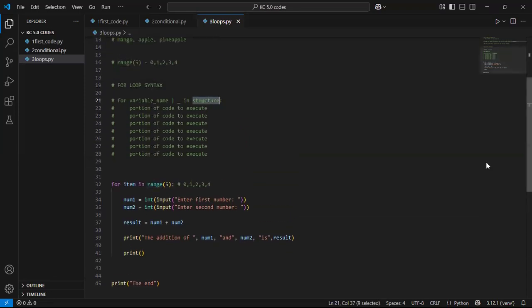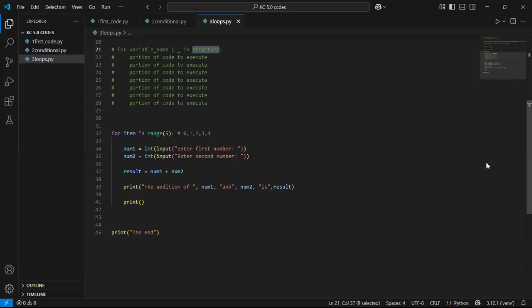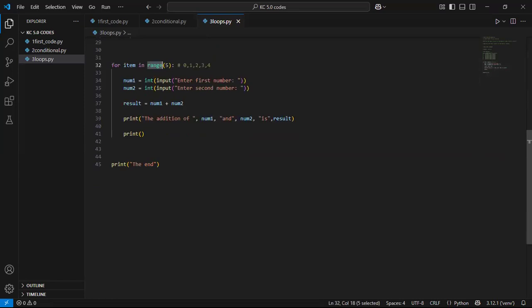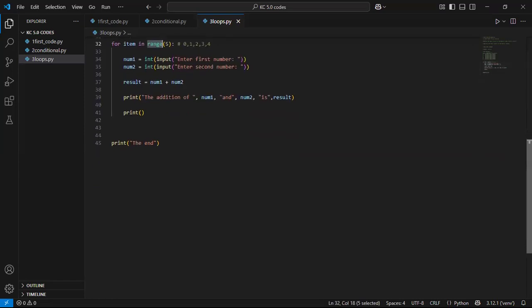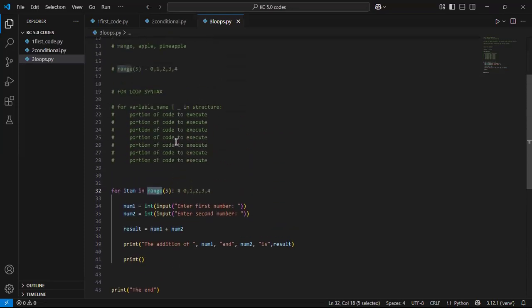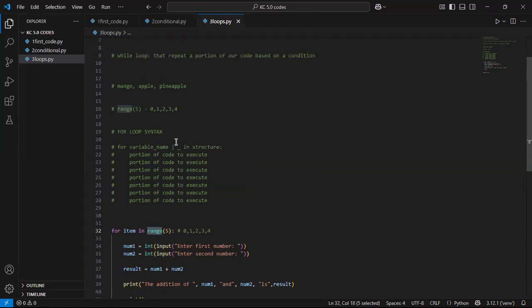Instead of the data structures that we have in Python itself. Range works just fine. It works the same way as an actual data structure. So that is basically how a for loop works. The key thing is that with a for loop, you as the developer know how many times the portion of code will execute, because you know how many items are in that structure. So you as the developer are already aware of how many times this will execute.